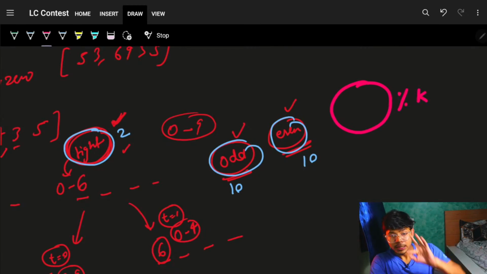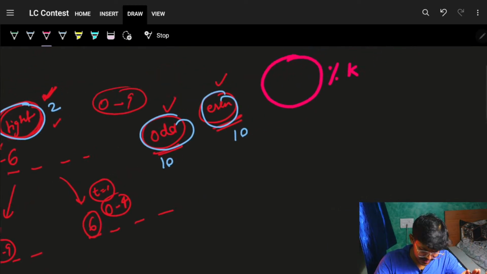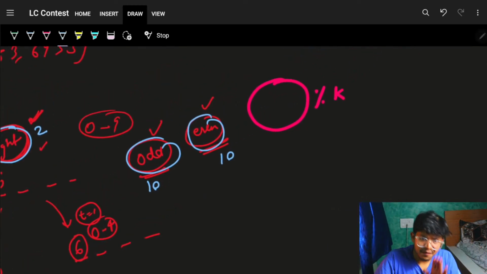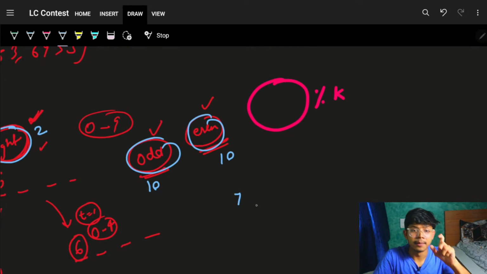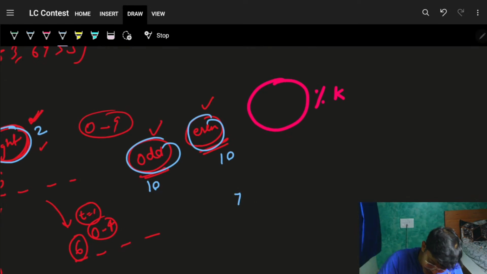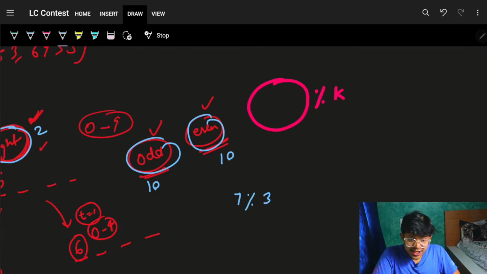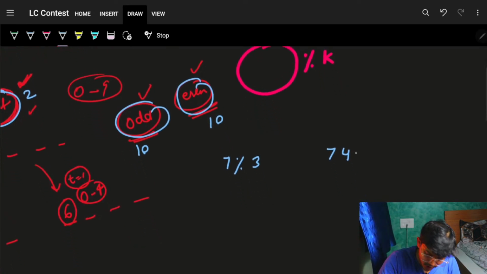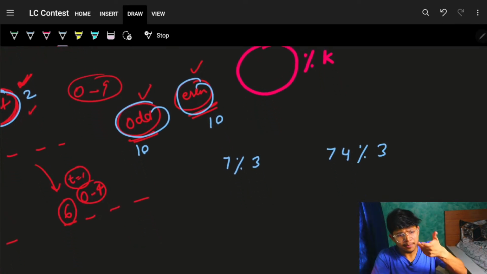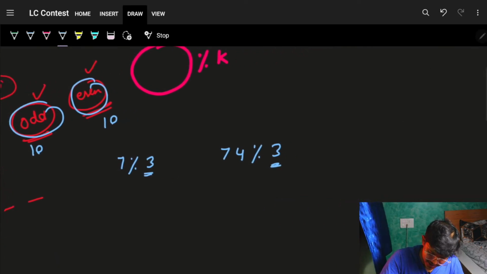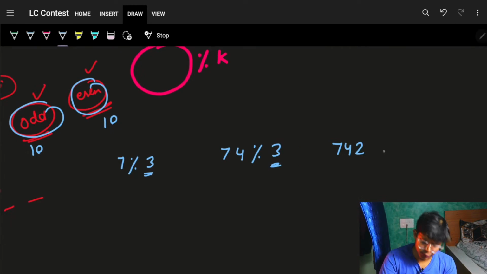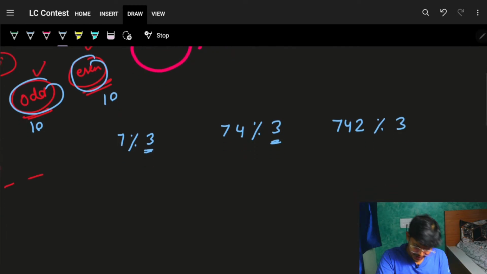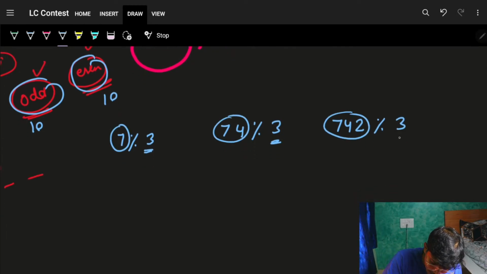So again, we'll do a simple thing. Giving an example, if I have a number, let's say the number was 7, and let's say my k is 3. I want that the next time a number comes in after 7, let's say it came in as 4, I again want the modulo with this number 3, with this number k. So this number 3 is k. Again, let's say next time another number is appended, let's say 2. Again, I'll just do and find. So again, I just wanted this stuff mod k.